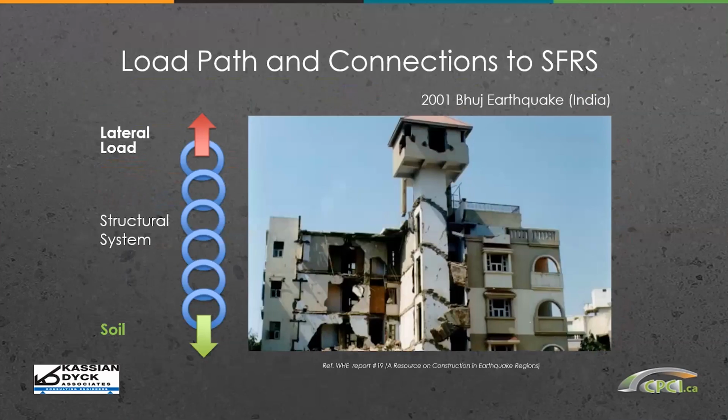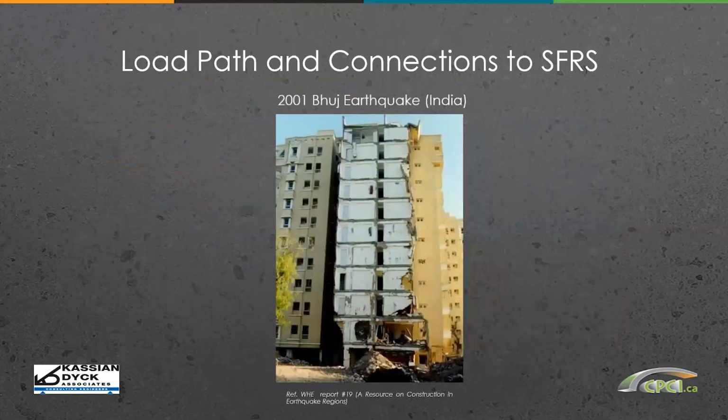We need to ensure we've looked at all the components and connections of our system and that there are no weak links. So again, just showing we don't want parts of our structures not being strong enough and having a weak link that would cause a large potential collapse to a portion of the structure while other portions remain.